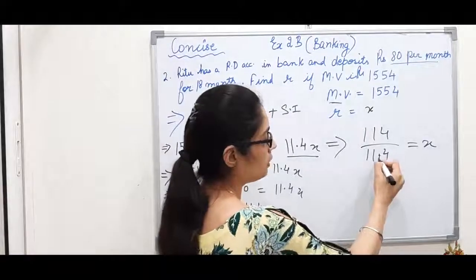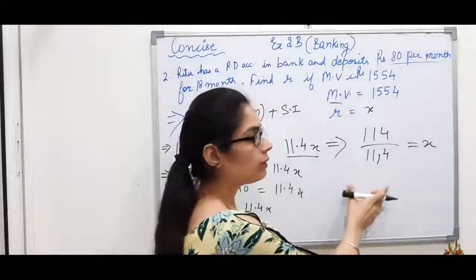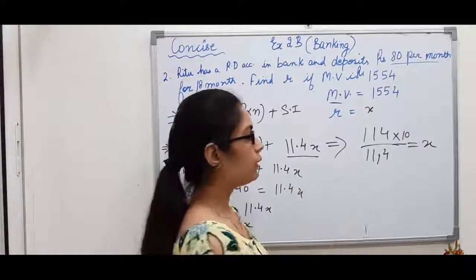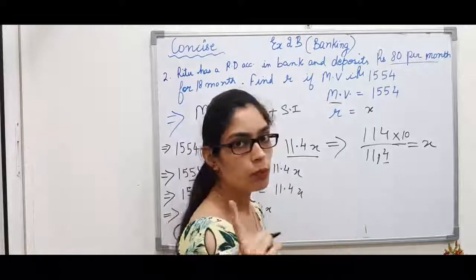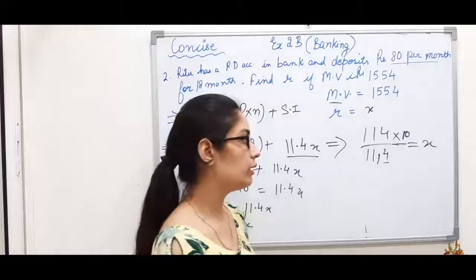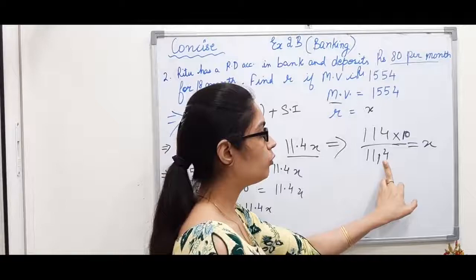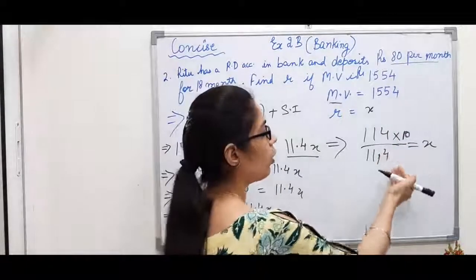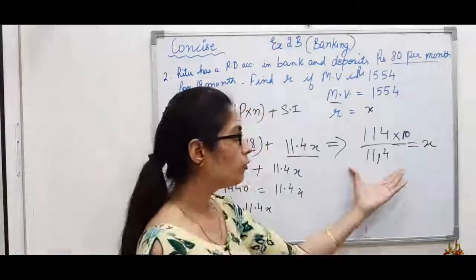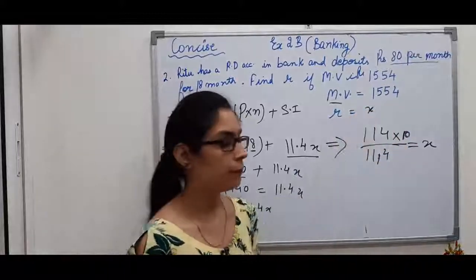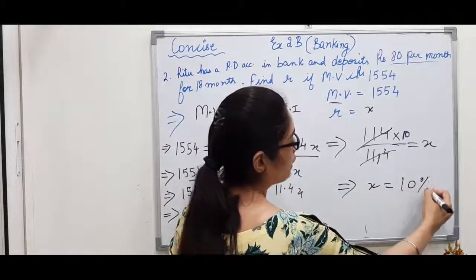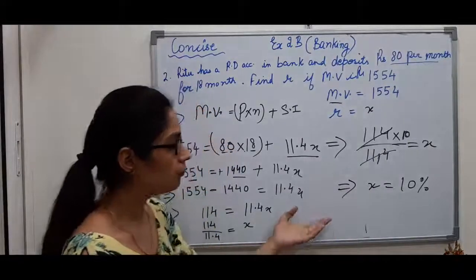So first of all, I will remove this decimal. I told you whenever you are removing the decimal, if the number is in the denominator, you have to write the number in the numerator, or if the number is in the numerator, the number should be written in the denominator. So after the decimal, only one digit was there. So I will put 1 along with 1 zero. If two digits are there after the decimal, then you will put 2 zeros after 1. So only one digit was there after the decimal, so I removed this decimal and put 10 in the numerator. So opposite, if you are removing the decimal in the numerator, the number like 10, 100, 1000 will come in the denominator. And if you are removing the decimal in the denominator, then the opposite will happen. So now I can see both these two numbers are same, so it will get cancelled. So I got the value of x is equals to 10, which means my rate of interest is equals to 10%.